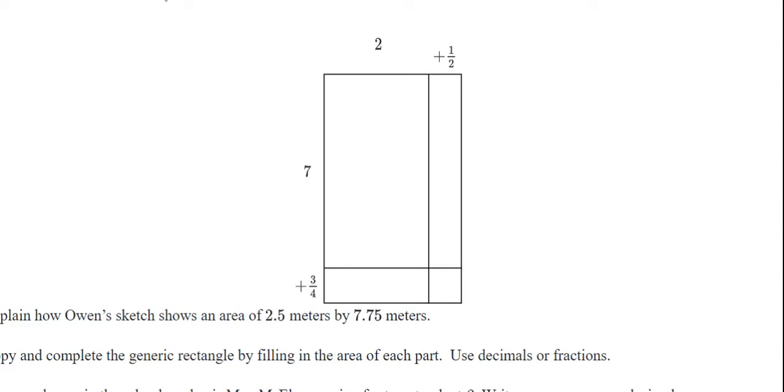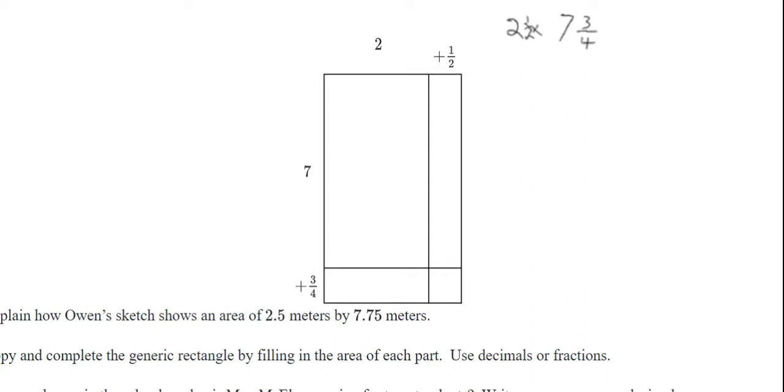For this assignment, we are looking at using generic rectangles to help multiply mixed fractions. In this example, we have the fraction 2 and 1/2 being multiplied by 7 and 3/4. Excuse me as I add the draw page here, and there we go. So we are looking at 2 and 1/2 times 7 and 3/4. All right, so that fraction, we're going to go and multiply that.